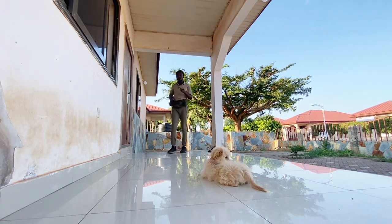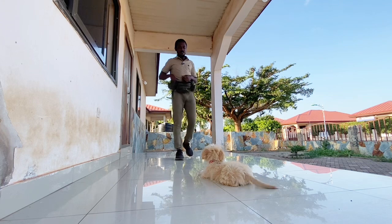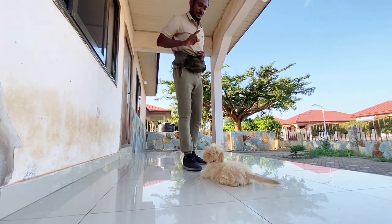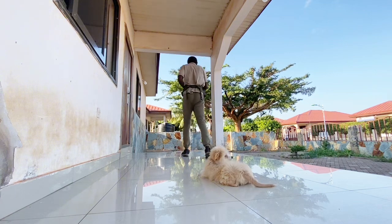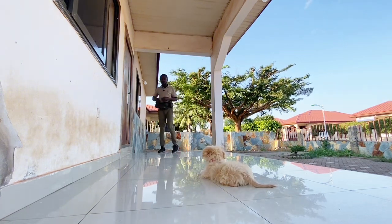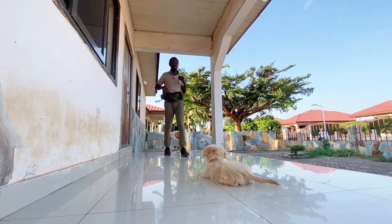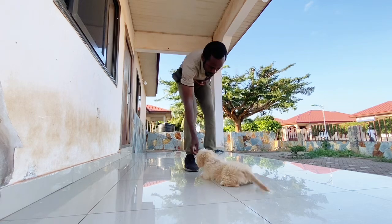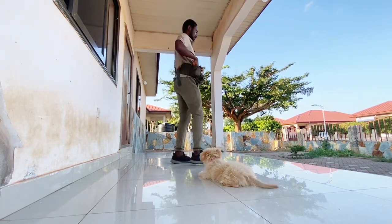When I get to her, I say yes before I take the treat out. Yes. And then I take the treat out. Good down. I don't take the treat out and give it to her whilst I say the yes. I say the yes before the treat comes out. So she should hear the yes without seeing a treat. Yes. Good down. So this is the last time.